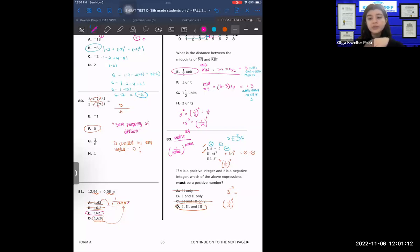But then lastly, if you do all of those things and you run out of time anyways, I would say bubble in whatever choice you want. People say C works. Just guess, fill something in, because you're going to get just as penalized for a wrong answer as for a blank answer. At least you're giving yourself that 1/4 chance that some of those are going to be correct. At the end of the day, you have to be a good test taker and get the maximum amount of points possible.